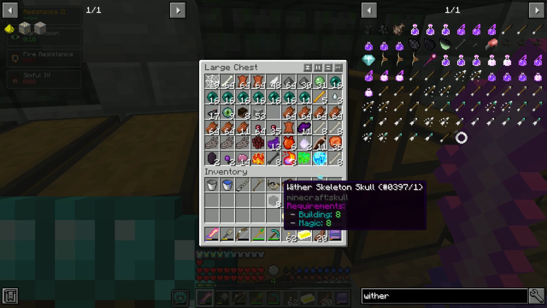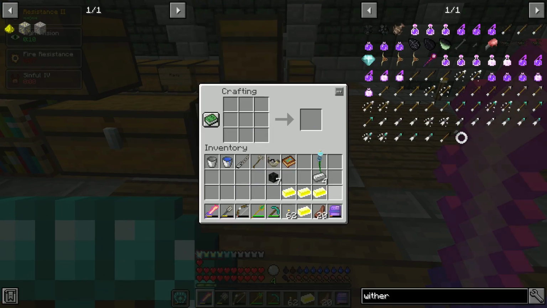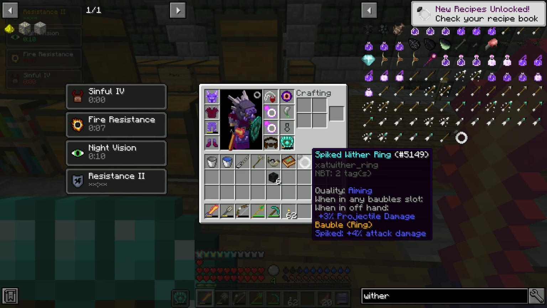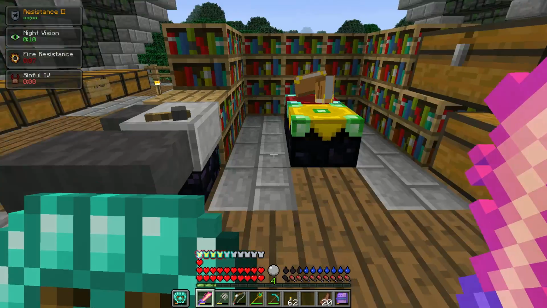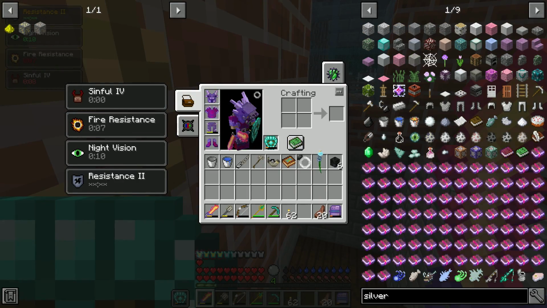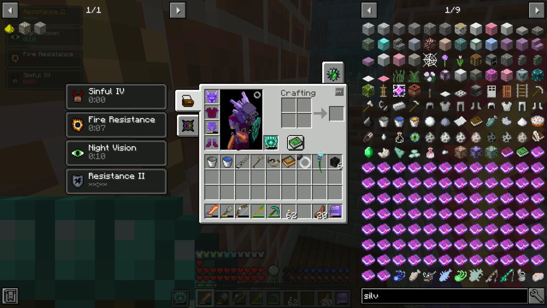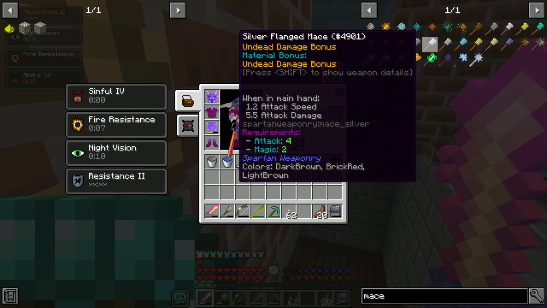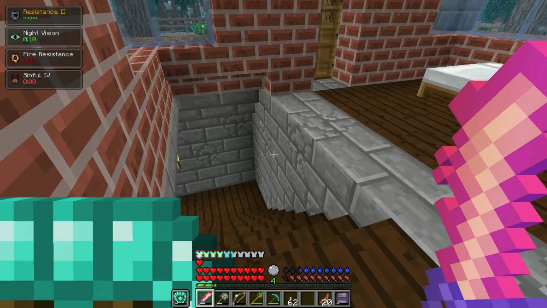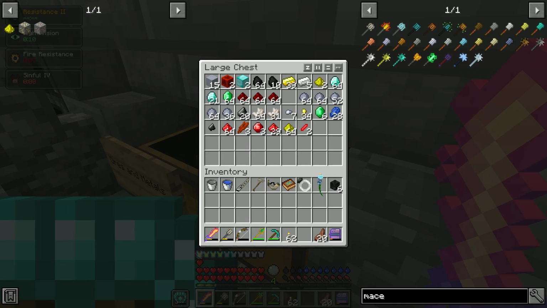Yeah, because I only need... I'll put one of these away. Let's go ahead and get our wither ring. Boom. There we go. And this makes us immune to withering. And then one more thing. Let's pull up silver, and I want a silver mace. Actually, it might be easier just to look up mace, because for silver there's like a million things. I want the silver flanged mace. This right here is going to be our wither killing weapon. And moving forward, I've got to get mending on it, which I'm going to work on doing.